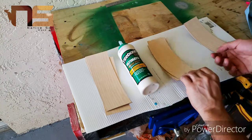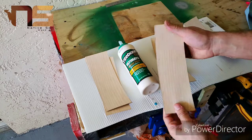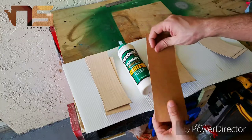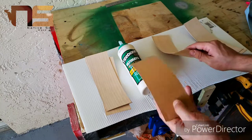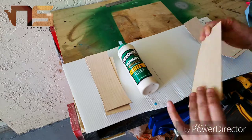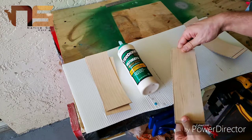And also, ideally, you should be using wood veneer that is just solid wood, not the paper-backed kind like I got here. But this works fine too. You just glue the two paper sides together, and then you've got solid wood on both sides.